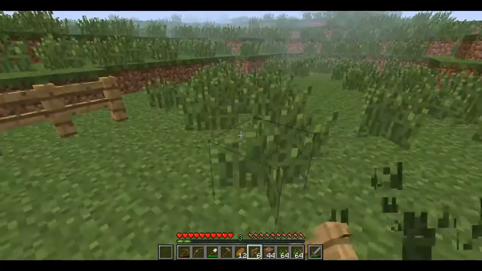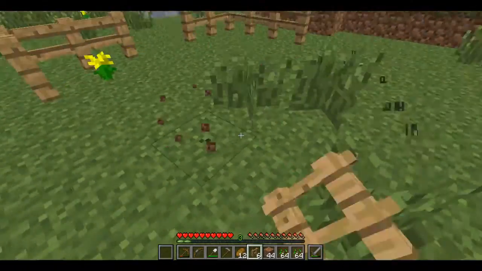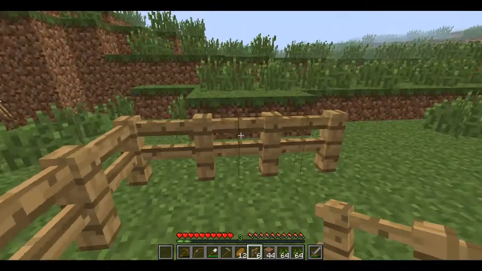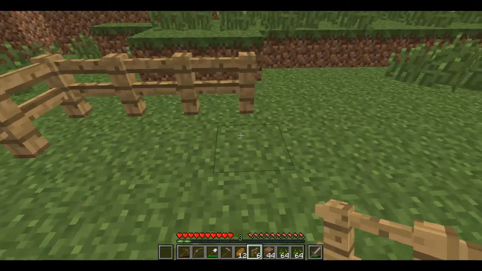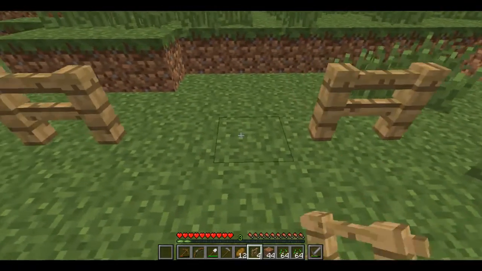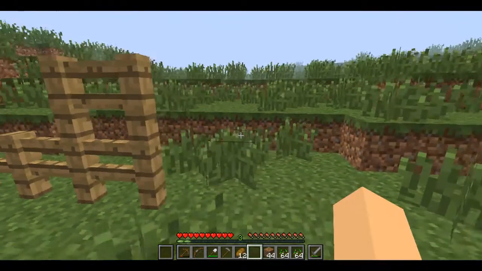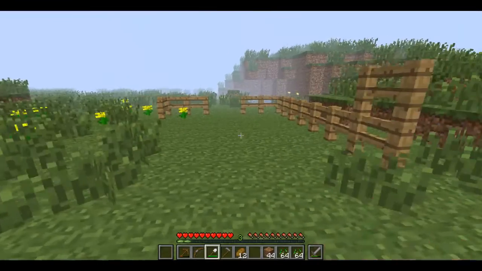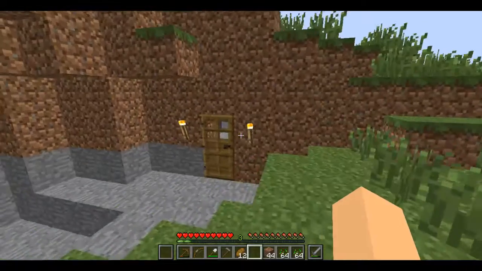And, what? Get out of here, man! Okay, so we're gonna go 1, 2, 3, 4. Hold on. 1, 2, 3, 4, 5, 6, 7. So then you put 2 like that. But that is for the next level. And I've just run out of fences. Oh gosh, that's a start anyway.